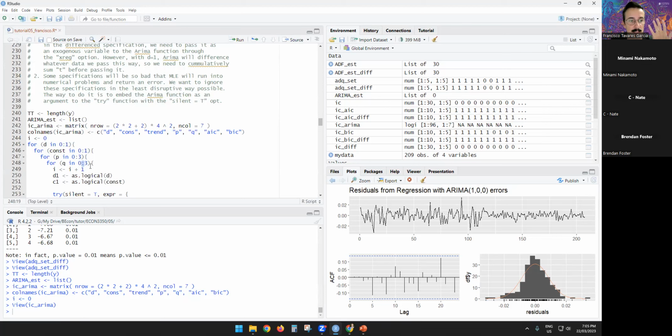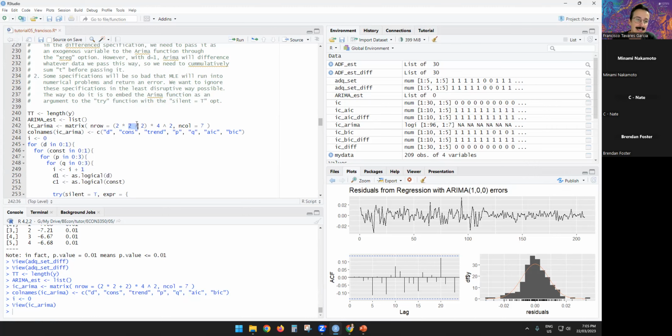The same for MA, one times the other, 16. And we have this 2 times, which is the 2 from differenced. So we have everything for data in levels, D equals 0, and everything for data in difference, which is D equals 1.